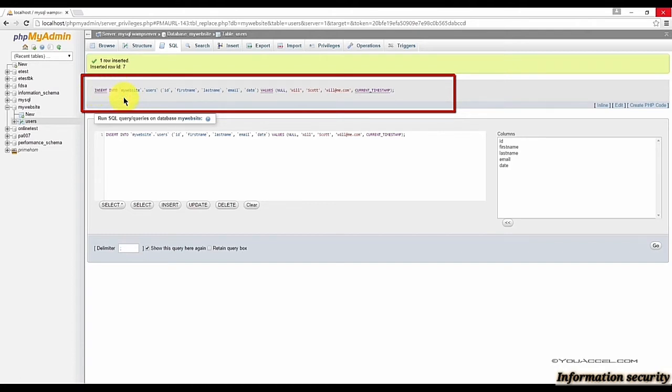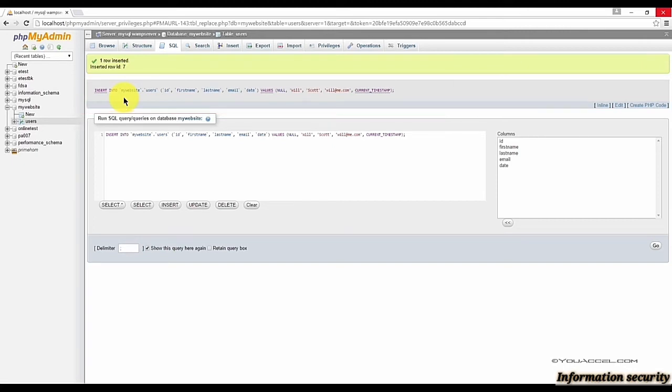Don't worry about the syntax for now. It's just important to understand that almost every action we perform in PhpMyAdmin sends a set of instructions to our MySQL database. Now let's do the same thing we just did, except this time, we'll manually type out the SQL syntax in the SQL editor.